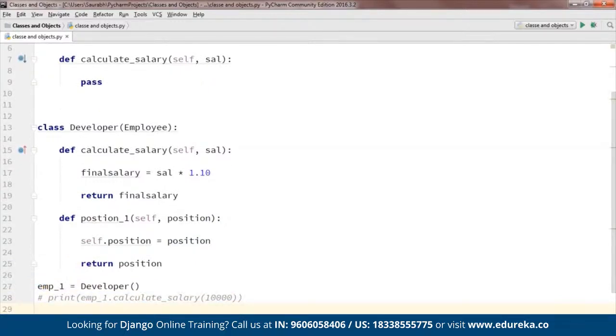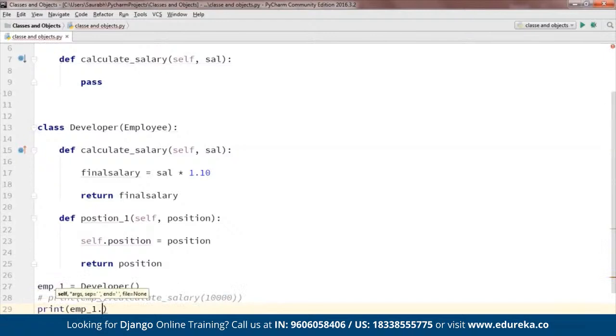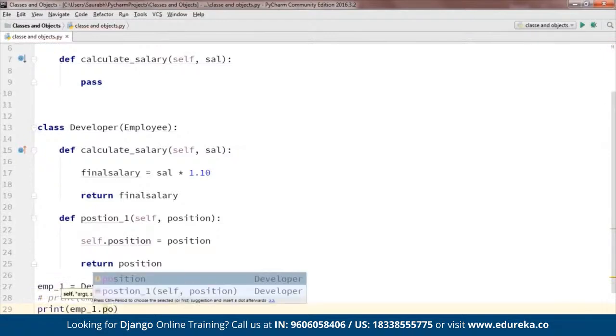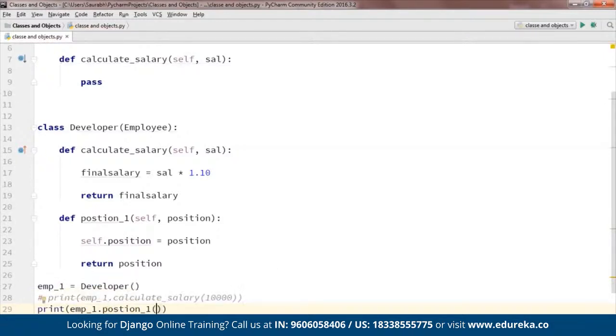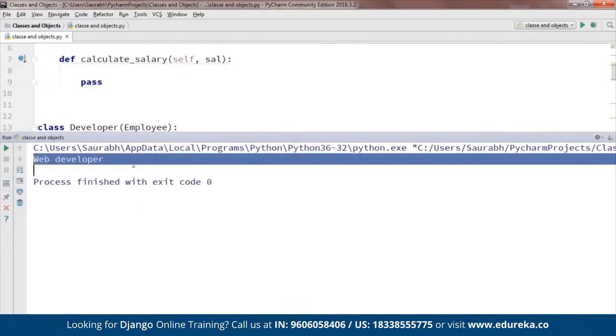So for that I'm going to type print employee_1.position_1 open and close parenthesis, and whatever position he has, maybe he's a web developer. Go ahead, execute this, and yep, you can see web developer here.